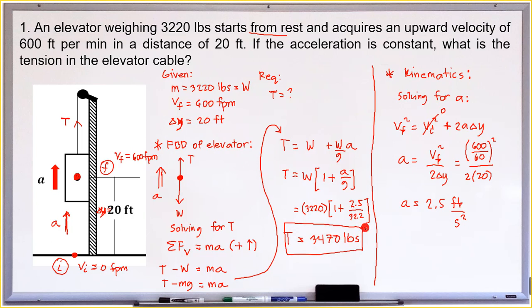As you can observe, the value of the tension is larger than the weight of the elevator itself. Where does the excess come from? The excess comes from the acceleration. If the elevator has not moved yet, the tension is just equal to the weight. But if it moves upward, of course it feels heavier due to the effect of the acceleration of the elevator. There is an inertia that takes place. Okay, any question with regards to our first problem?